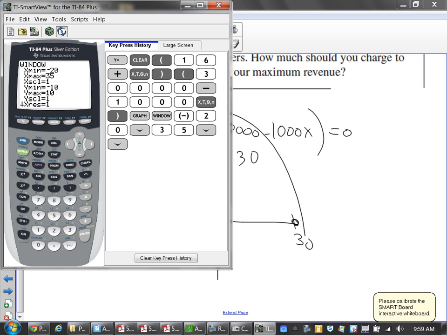Or let's just leave it at -10. It doesn't hurt any. But we know that the maximum value is going to be somewhere in between there. So just to visualize it, let's change the y value to 100. I don't know where it is, but we'll just see if we can find it. Okay? And now hit graph and see if your curve shows up.